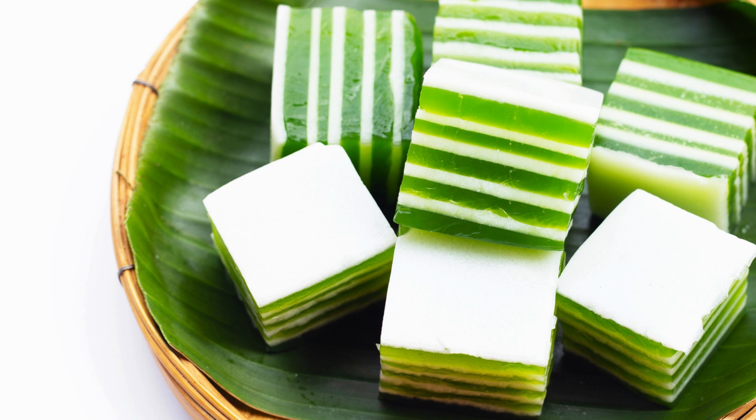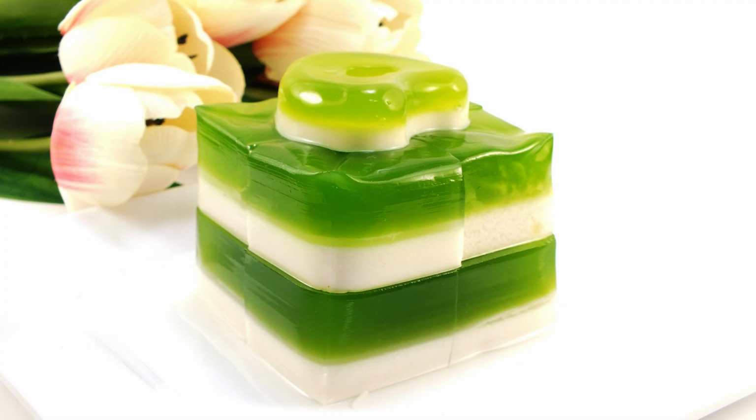But let's be real, we're all here for the taste. And trust me, this does not disappoint. The pandan adds this depth and complexity to the flavor that takes it to a whole new level.